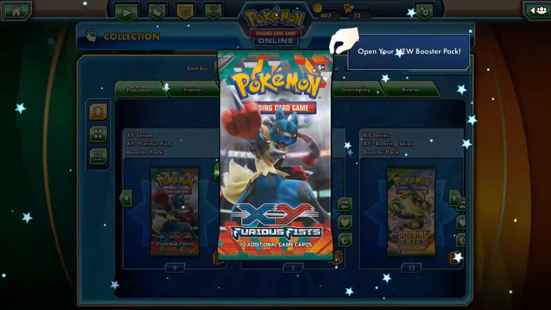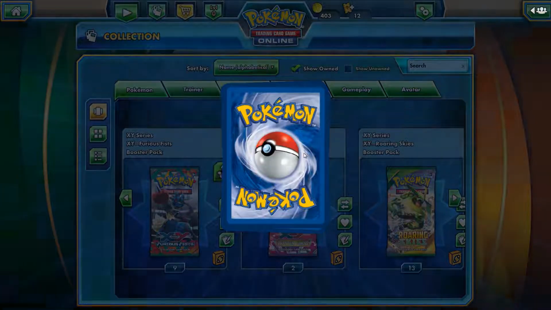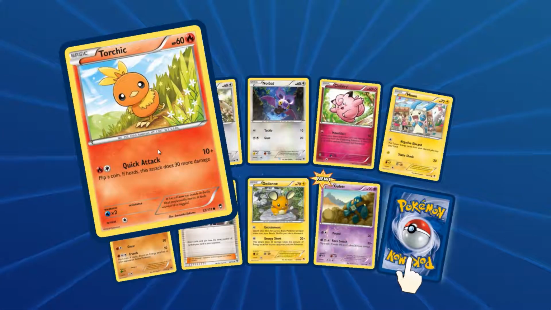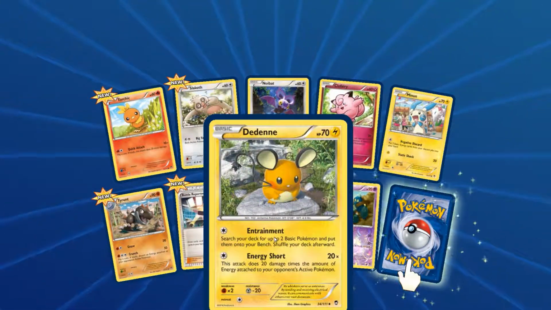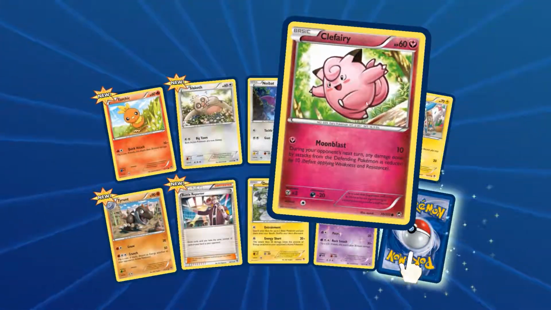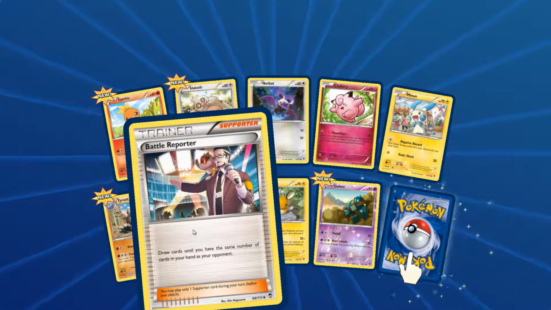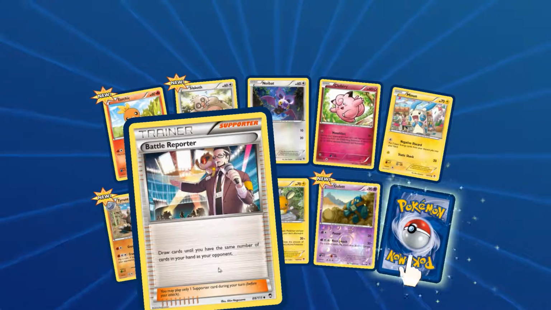Alright, I'm gonna open you up. 1, 2, 3, rip. See Mr. Lucario. And let's see what we get in our very first pack. Oh, a couple of nice cards here. My favorite, little Dedenne. Got a Tyrant over here, Torchic, Slackoth, Noibat, Clefairy, Minun, Battle Reporter, little Patrat on his shoulder there. I want his job.